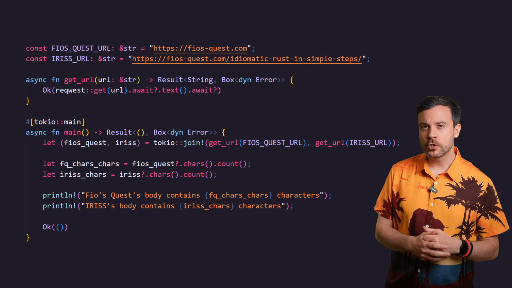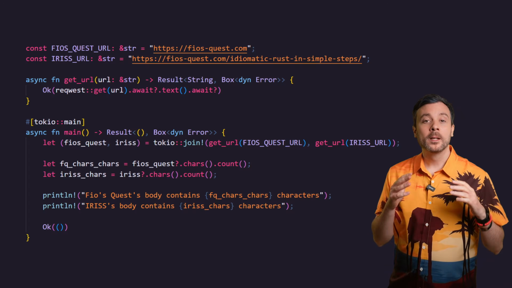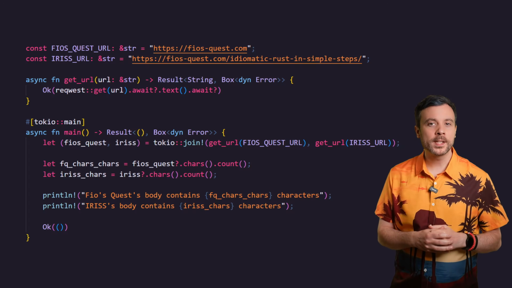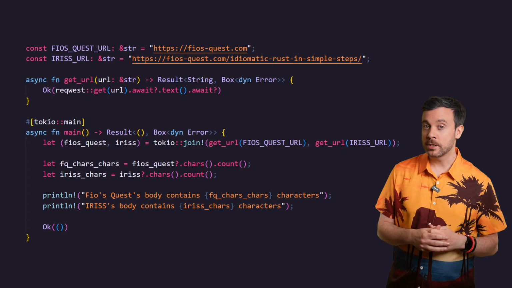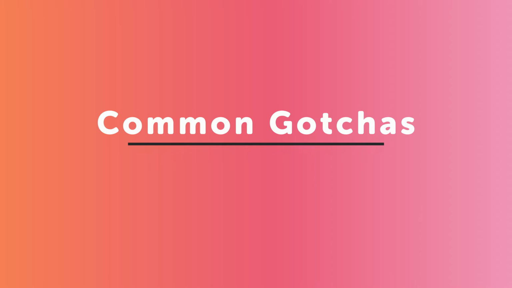So why did I just try to explain all of this? Well, my hope is that when you understand what's happening under the hood, it'll help you make the best use of async and avoid pitfalls. Other than forgetting that you can and should pull as many futures together as possible, there are two fairly common gotchas in async code. Luckily, they're much easier to spot when you have a fair understanding of what's going on underneath. The first is blocking.